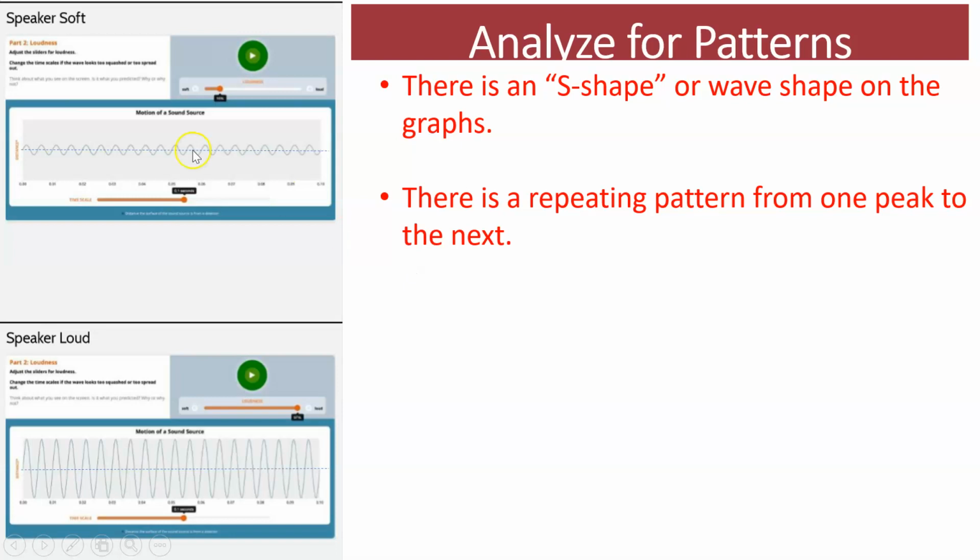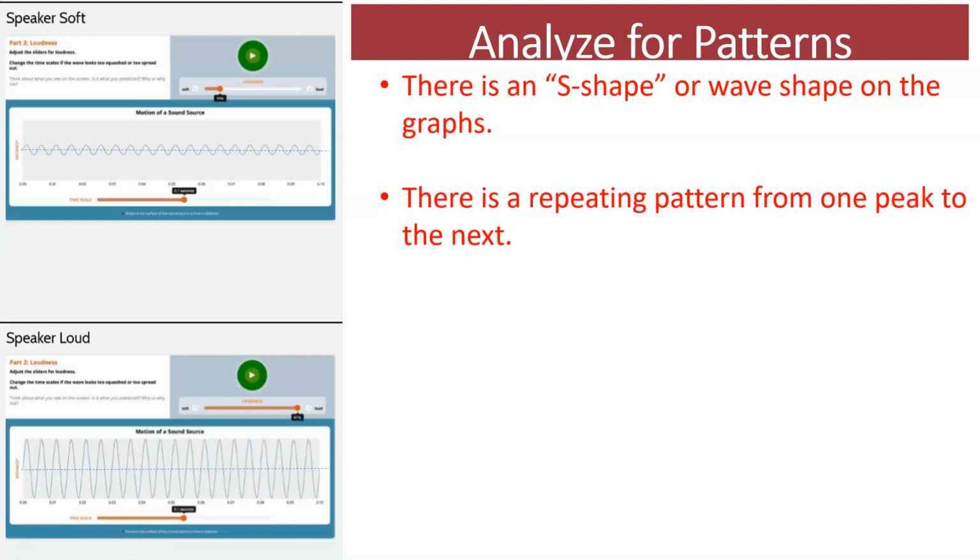Okay, there is a repeating pattern. So I'm going to use this graph right down here of a loud sound. As the speaker starts to vibrate and it moves away from the rest position, it comes all the way up here, we call this a peak, and then it comes down, it hits the rest, and it goes under, this is a valley, comes back up to the rest, and then overshoots again to the next peak. From peak to peak, we call this a wavelength. From this peak to this peak, it repeats, it's a second wavelength. And this one to this one, it's repeating again, it's a third wavelength. We could also measure from valley to valley is a wavelength, or this valley to this valley is a wavelength.